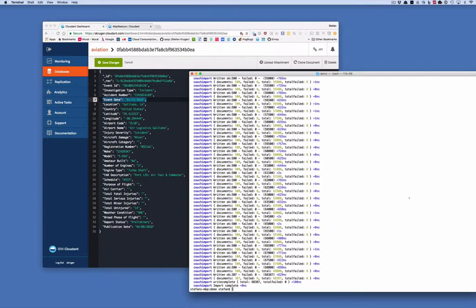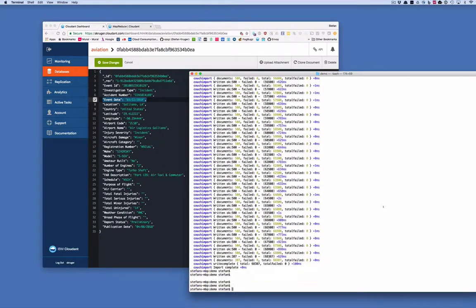Now we can obviously, in the Cloudant way, talk to this database using curl. Curl is a command line HTTP client. It's a very capable tool actually, and very useful for doing quick and dirty accesses to a Cloudant database.